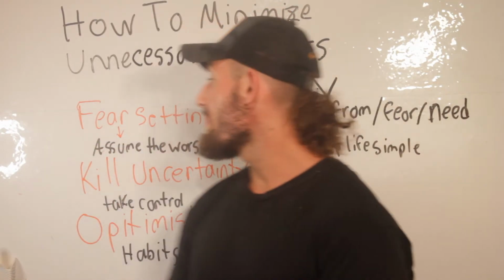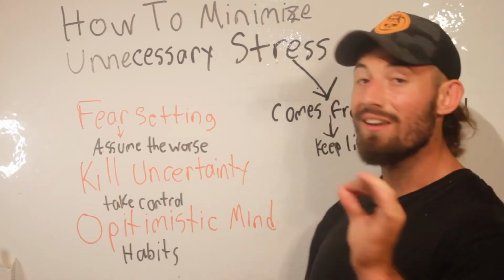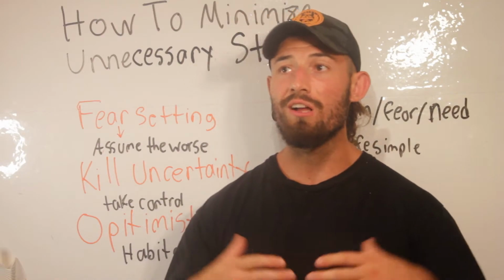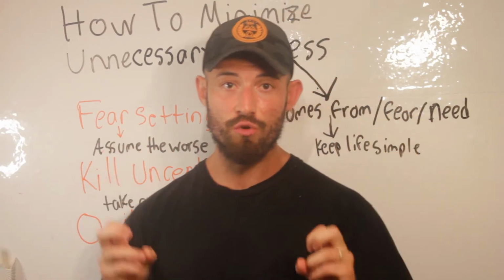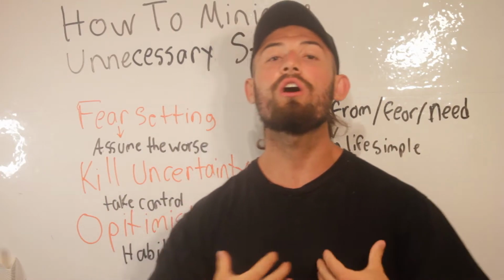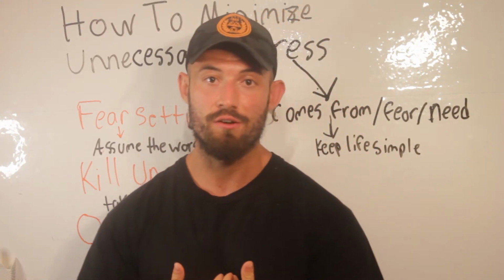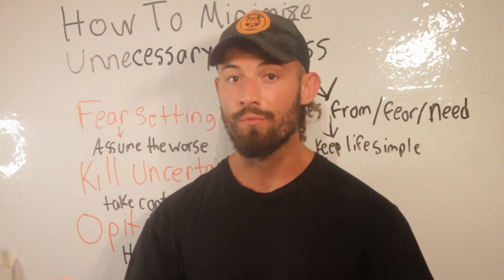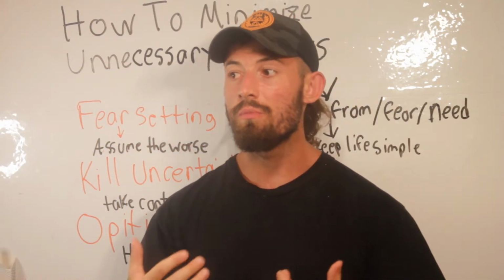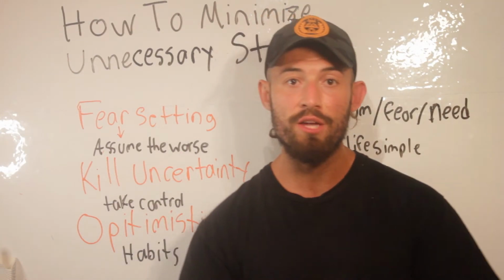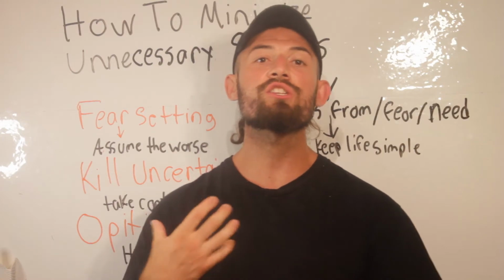Now, the second thing is going to be kill uncertainty, which basically means that a lot of times when we have unnecessary stress, so external sources coming and stressing us, it's because we're uncertain of ourselves, okay? If you're stressed about writing an exam, the majority of the time you're stressed because, shit, I didn't study, I didn't understand the information. It's because you're not certain within yourself.